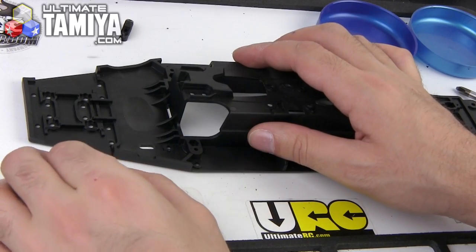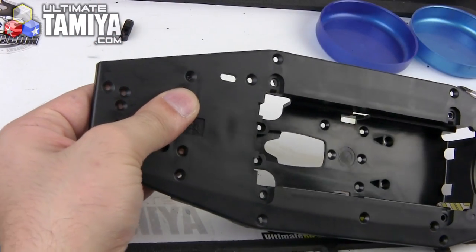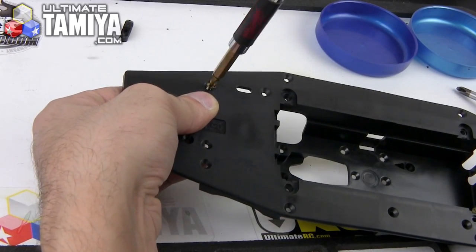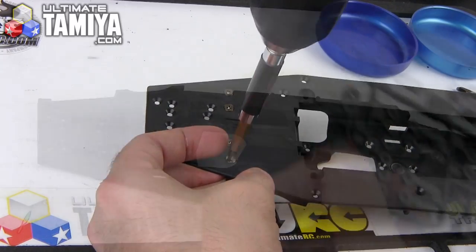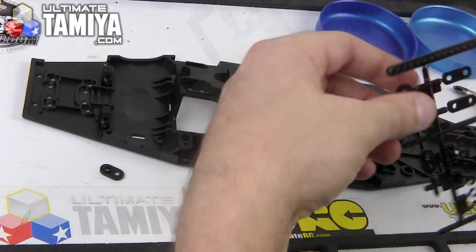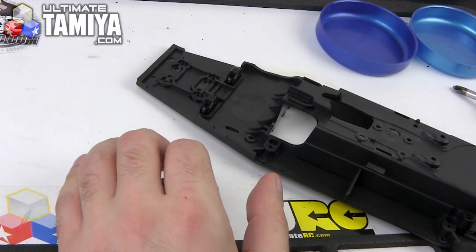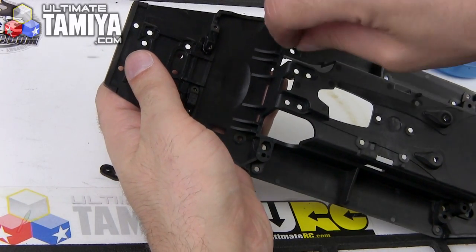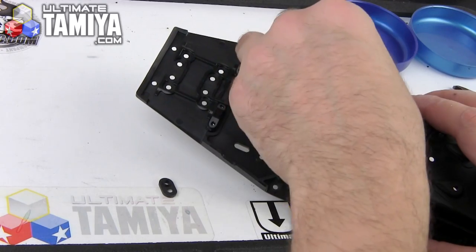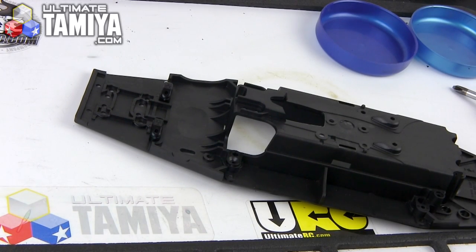Making sure these are oriented properly — it's got XA on one end and A on the other. Taking care to look at the right part: there's an M6 and an M5. Now a couple of parts from parts tree N — there are two identical ones, parts N7. There are a couple of lock nuts that are going to dip down into the hex-shaped recesses. These are fairly low-profile nylock nuts, and they're going to get held in place by the N7 pieces, which in turn get held in place by some very short 6 millimeter countersunk screws.